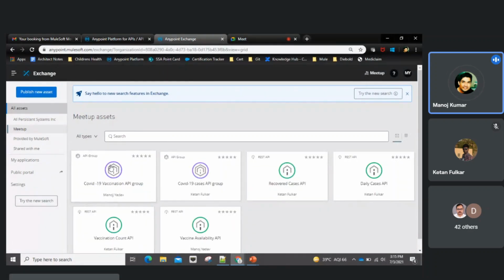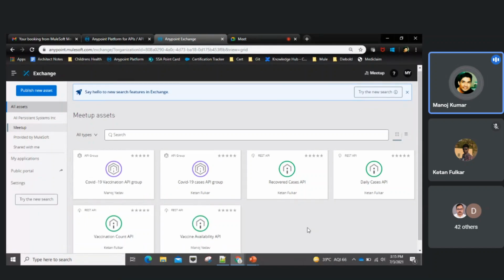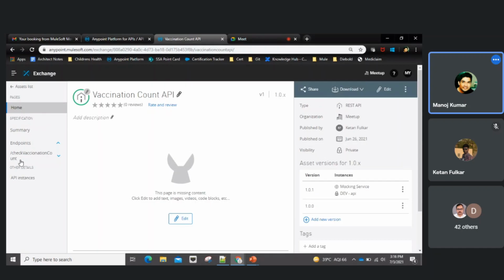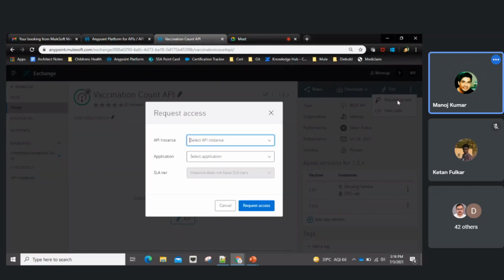Yeah, so this is my API group. I've shown you how I'm going to access my APIs using this option. Apart from that, while I was explaining my problem statement, I showed you that the problem was we were going to an API, requesting access, and then selecting the instance and the application, and right now this application doesn't have an SLA tier.